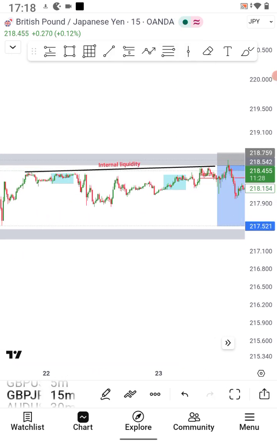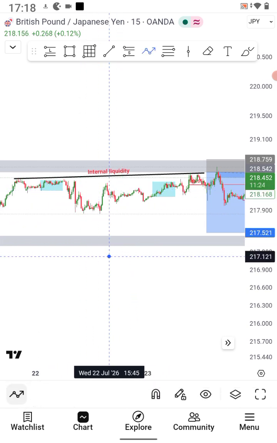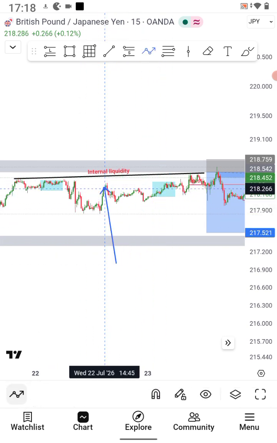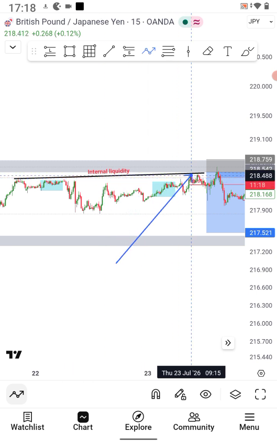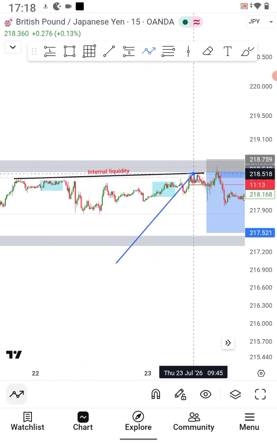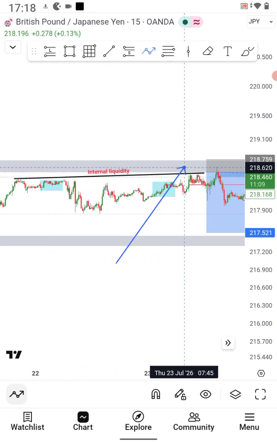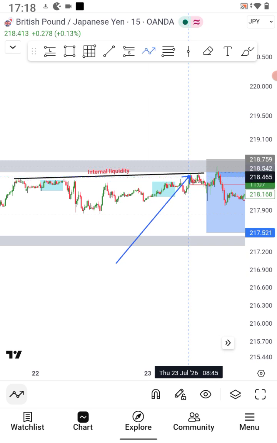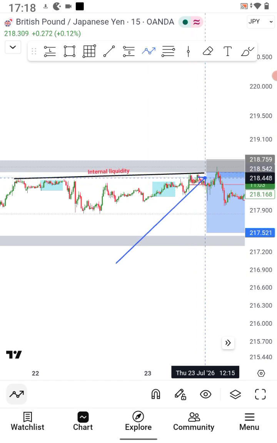So okay. When price came and swept this particular one, are you seeing it now? That means I'm no more using this other inducement. I'm waiting for a new inducement. It swept it and it didn't get to the POI. Are you seeing it now? So I waited for another break of structure.